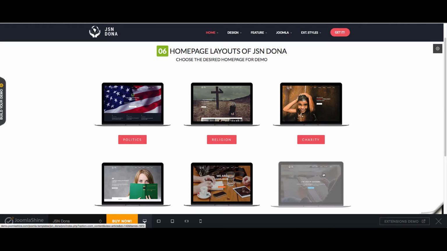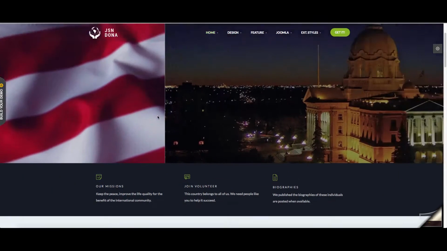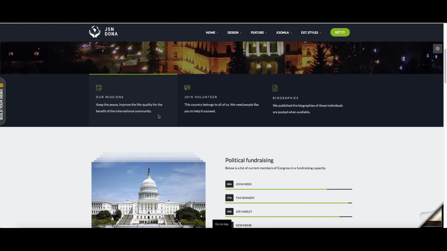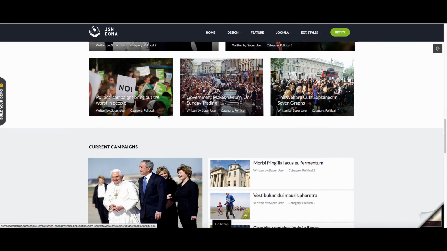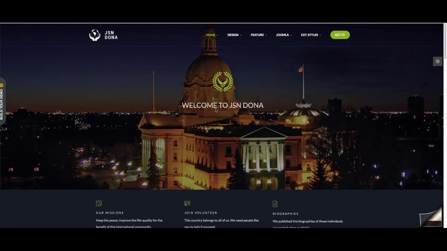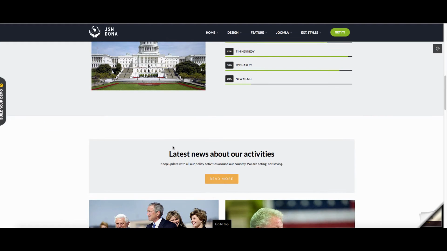All right, so let's take a look at this thing here. Now the first one that they have here is the politics one. So for someone that wants to create a political type of website, you can definitely just get this, plug it in and edit it, and it's going to come out great. Look at this. I think this template is just amazing. And it's very clean, very basic, and straight to the point. So you have the slides up here. You can change those slides and put yours. You can change the text. You can pretty much edit just about everything on this template.